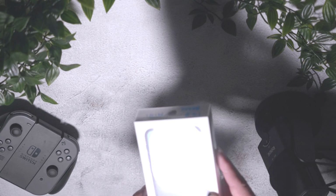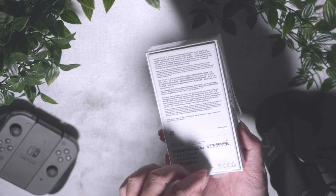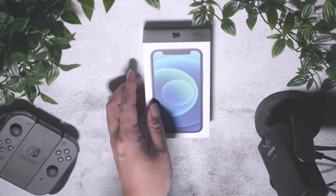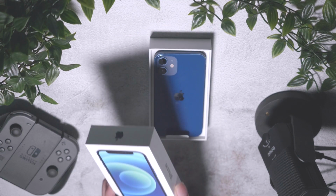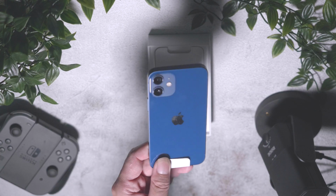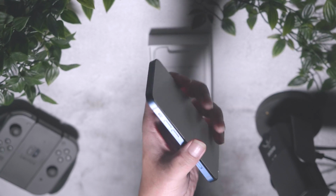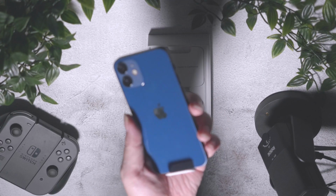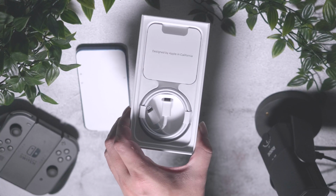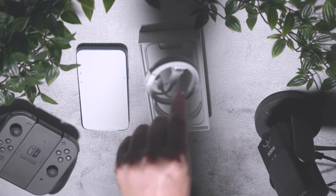Now let's move on to the iPhone 12 mini in blue. Ta-da! The iPhone 12 mini in blue. So likewise, it feels very good in my hands, even in my left hand. Same thing here, just paperwork and stickers and the USB-C to Lightning cable, and that's it.